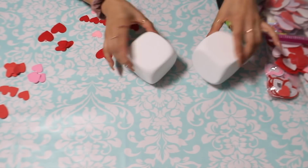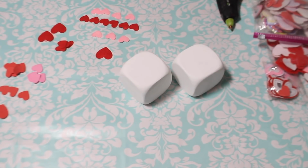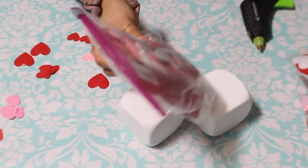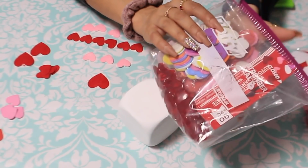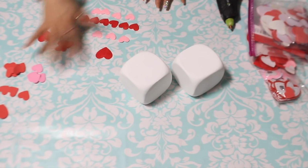So now my dice are all dry. I did about 3 coats. I took out a bag of just a bunch of different hearts. I have all these hearts from the Dollar Tree, just different stickers. I have some felt ones, some regular ones, just different kinds. So I'm going to just hot glue them on here. I have them spread out.